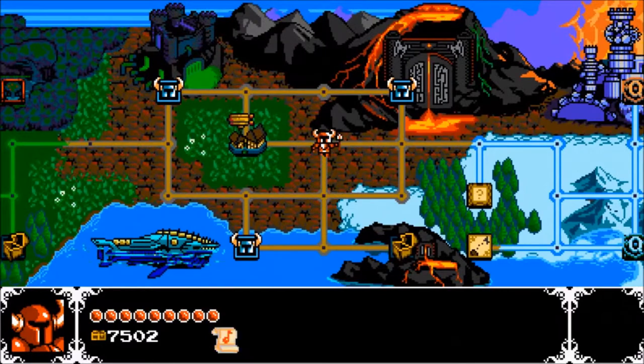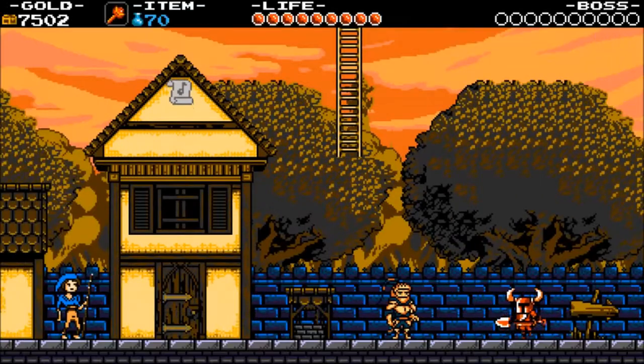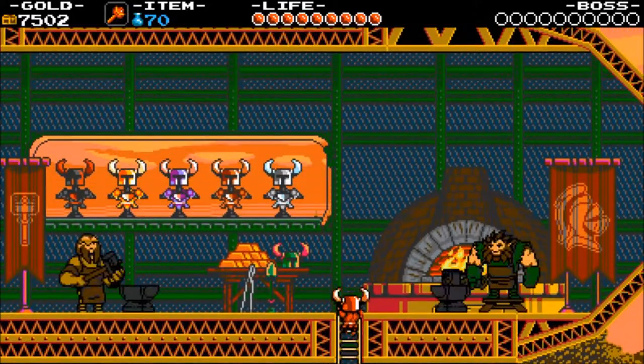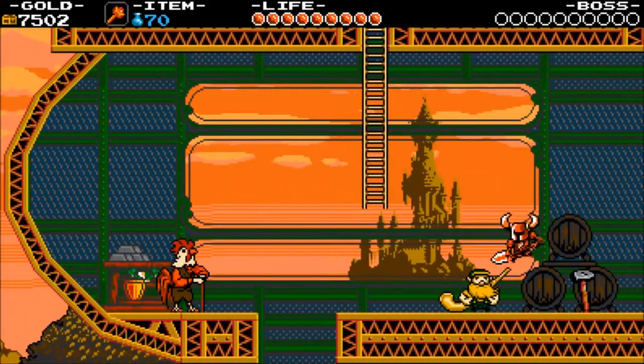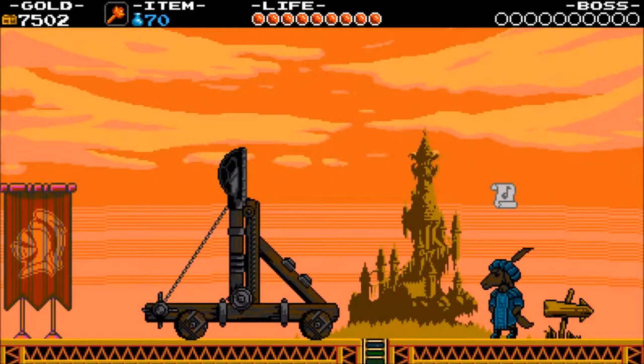Very quickly, I have a music sheet I want to hand in to the village, so let's go do that really quickly. Thankfully, the armor outpost has a safe cannon we can use to get back there, or rather, a catapult. And also, I like the music here, so don't blame it for coming back. Here we go.